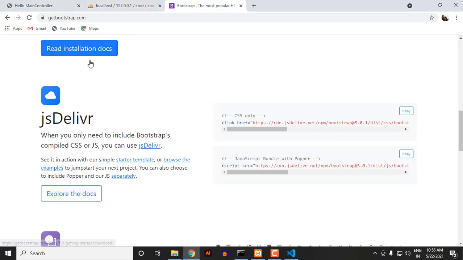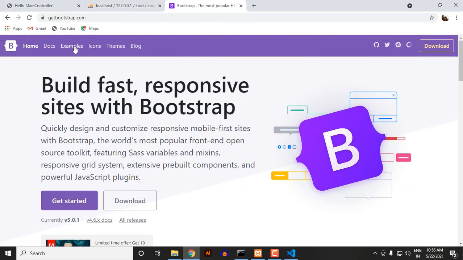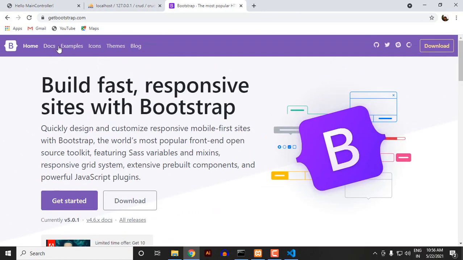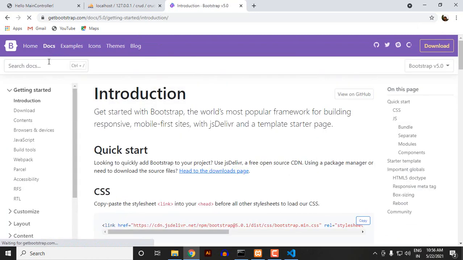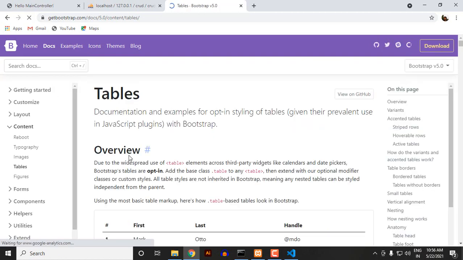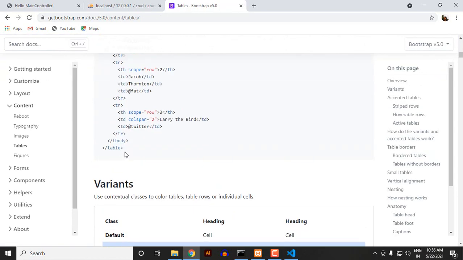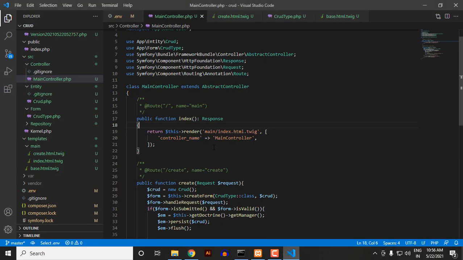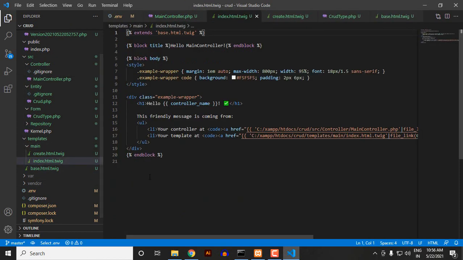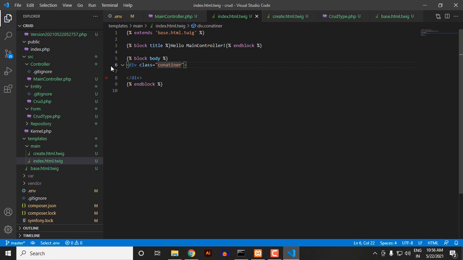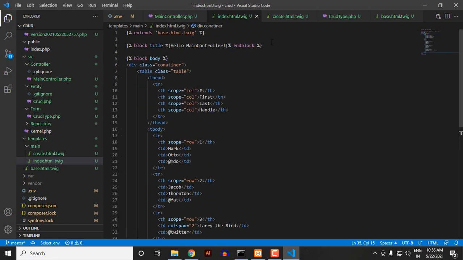I'm going to get a list, not list, I think the table from the Bootstrap documentation, the simple table. I'm going to copy this, and inside the index.html tag here, I'm going to paste it.